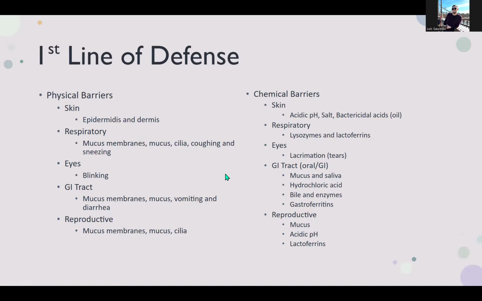Yesterday in class, we had a couple people that were sneezing, had runny noses. Again, those are your first line of defense, trying to sneeze out the microbe that's infecting you. Mucus can trap microbes that are in your, let's say, respiratory tract, and then you can either again sneeze it out or cough it out or blow it out, or you can swallow it.